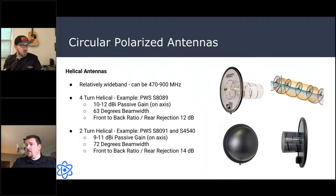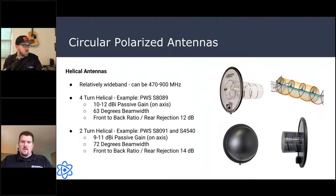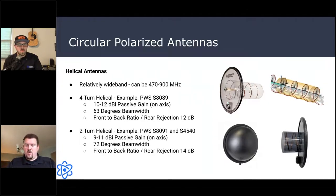Here's a quick one. Does moving the mic stand mount on the back of the helical affect the tuning of the antenna? No, you can have the mount on either side. It's connecting into the ground, or the area where there's the ground plane. That's not the driven element of the antenna. And you might notice some of the older PWS antennas had a machine block on them that had the mic stand thread on one side and the smaller threads on the other side. And now the new mount has them both on the same side, so you don't have to flip them around anymore, which is nice.